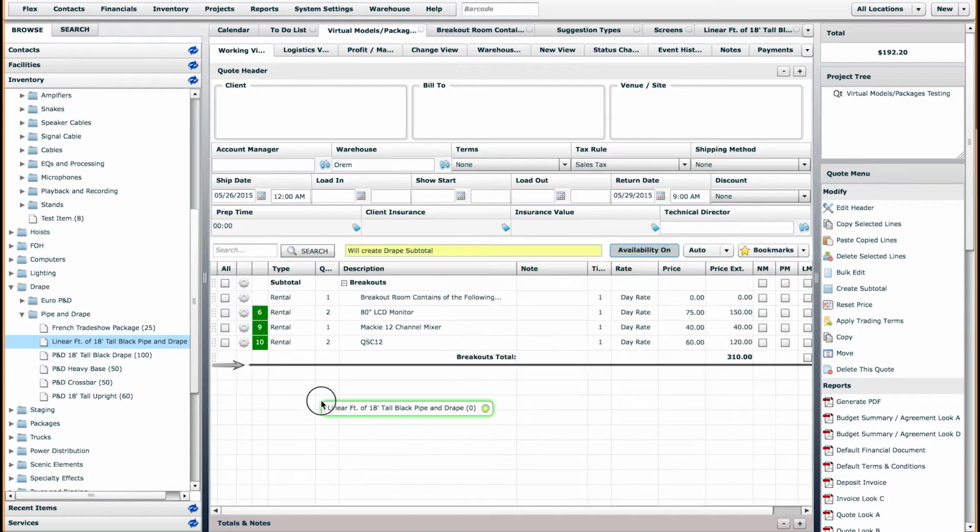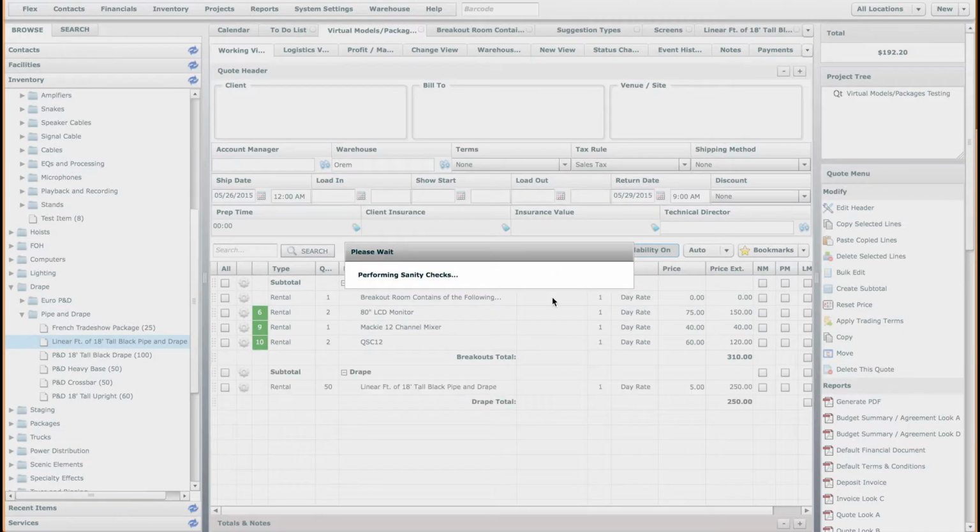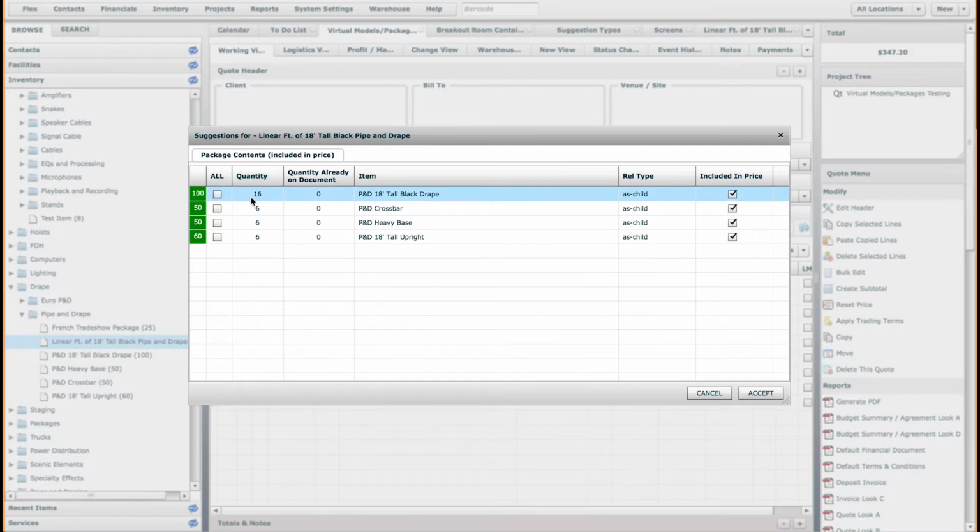If we add this to a quote, and let's say I need 50 feet of pipe and drape. It'll pop up the suggestions window, and those fractional quantities have now calculated to say you're going to need at least, these are the bare minimum quantities, you'll need 16 drapes or panels of drape.